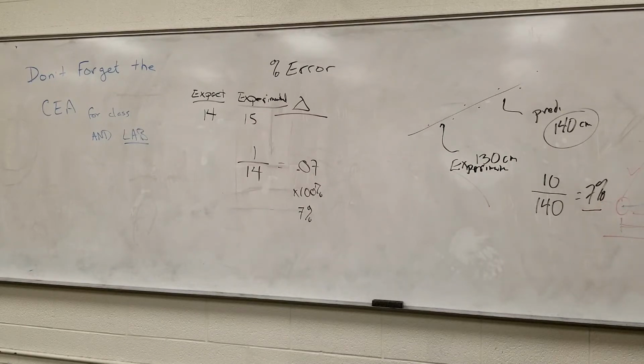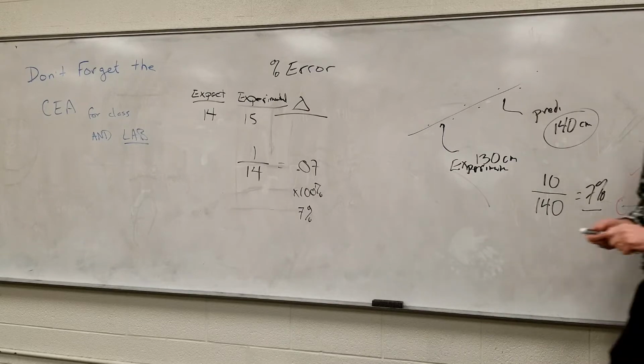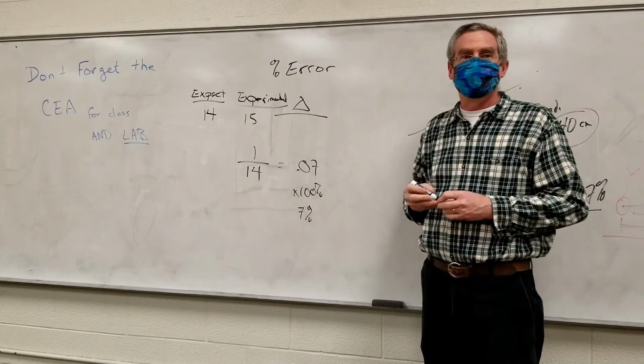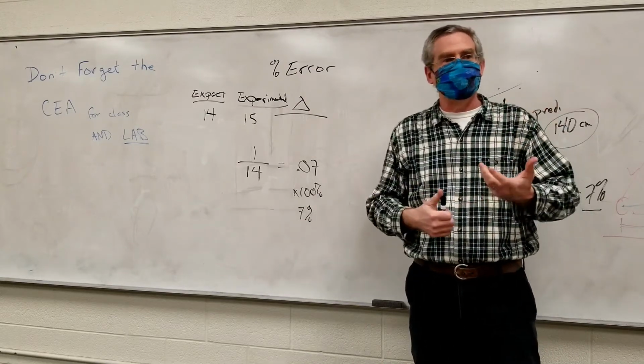So the prediction is always going to be in the denominator, and then the difference will be in the numerator, no matter if it's positive or negative. Right, okay, so in terms of positive or negative, there are some instructors who actually specify which one you're subtracting from which one, and then the answer is positive or negative depending upon that, but the positive or negative answer tells the instructor something. There are many things I'm really picky about, that's not one of them. So just subtract the smaller from the larger, just make it a positive value. If you give me a negative value, I don't take off for that.